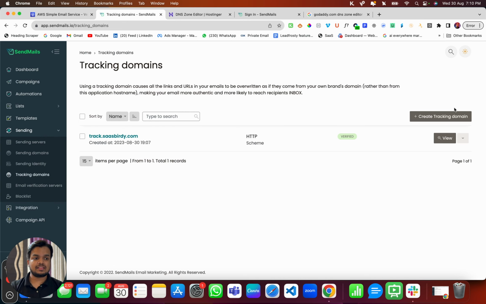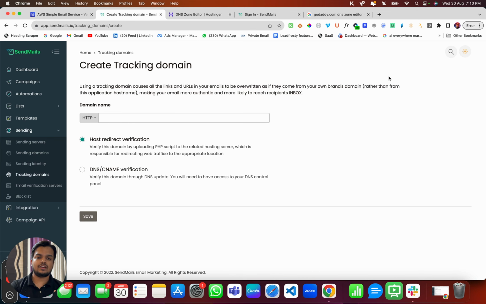Alright, so the second method is going to be uploading the script inside your website. It only works if you have a PHP website, which means if you have a WordPress website, it's going to work for sure. Over here you can see I have host redirect verification. For host redirect verification, I can also use the HTTPS method because I'm going to use my own server to keep track.